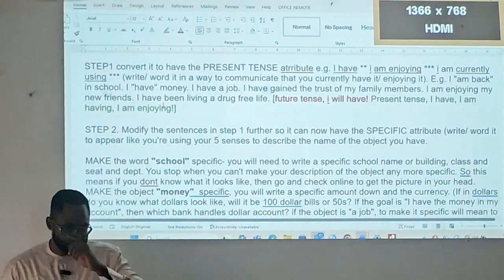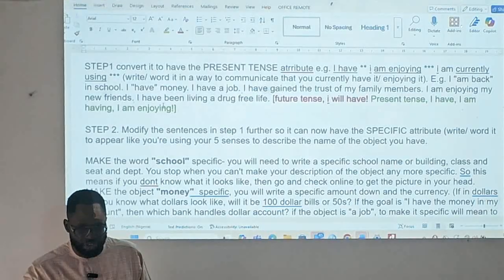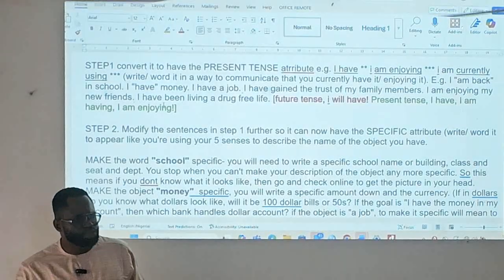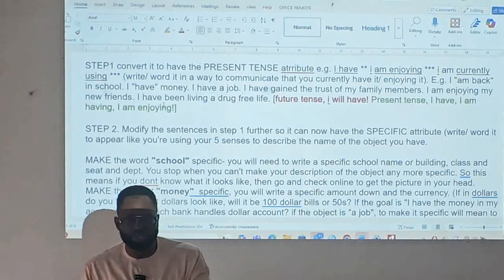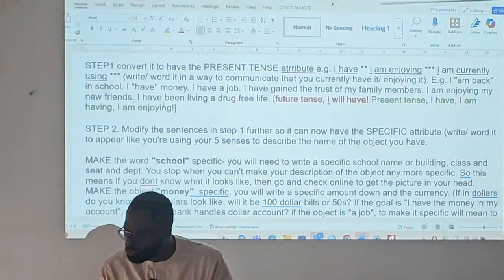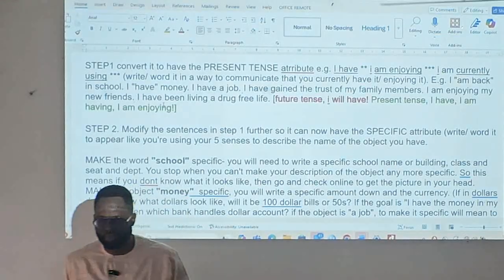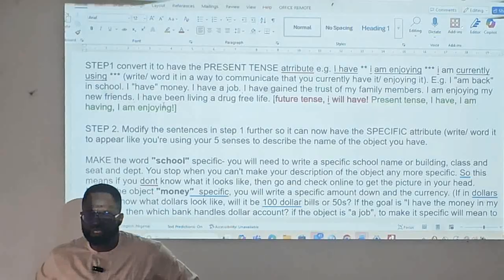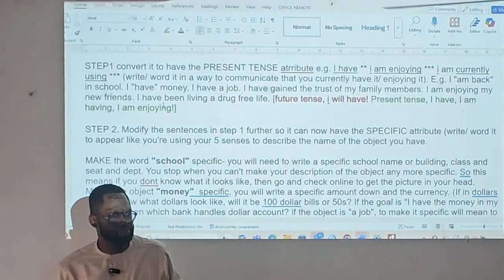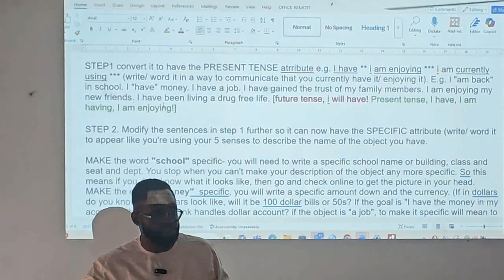I saw my family supporting me. Which specific family members did you see in your imagination? So you have worked with your subconscious to make that goal specific. What did you see? I saw my sister very happy. Which sister did you say? Good. That is the easier way of writing the specific components.